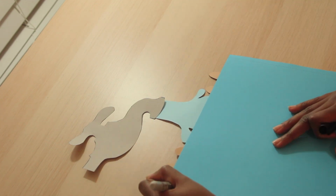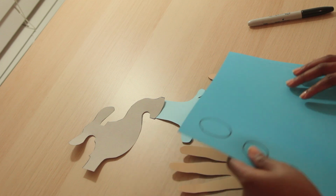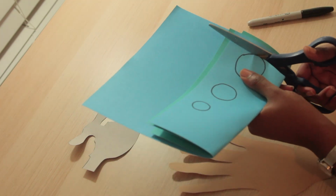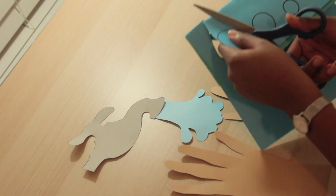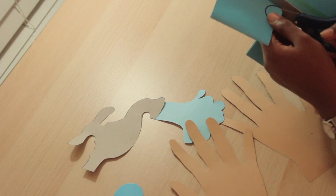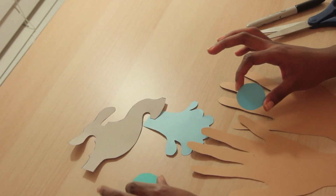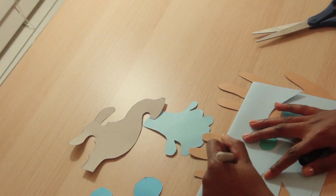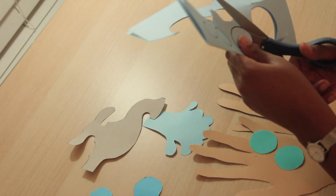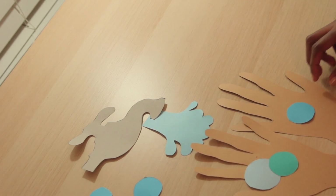Now you can't have a hand washing craft without some bubbles, so with a different color paper of blue, I am just creating some circles of different sizes, and as you can see, I stacked two pieces of paper together so that I can have multiple colors and just cutting them out together. Here I'm just fixing them onto the hand, and here I'm using a lighter shade of blue paper for a more realistic look of the bubbles. And then you can fix them up exactly how you would like them.